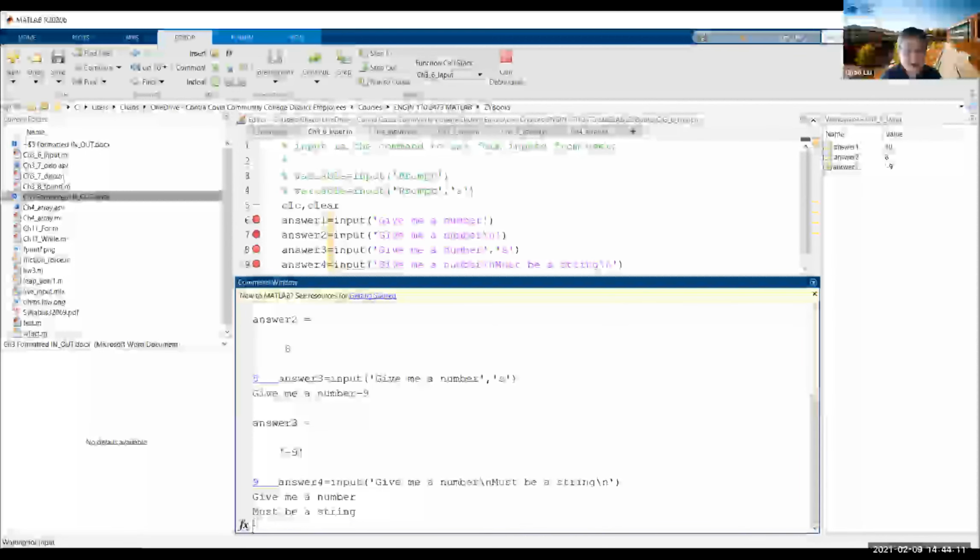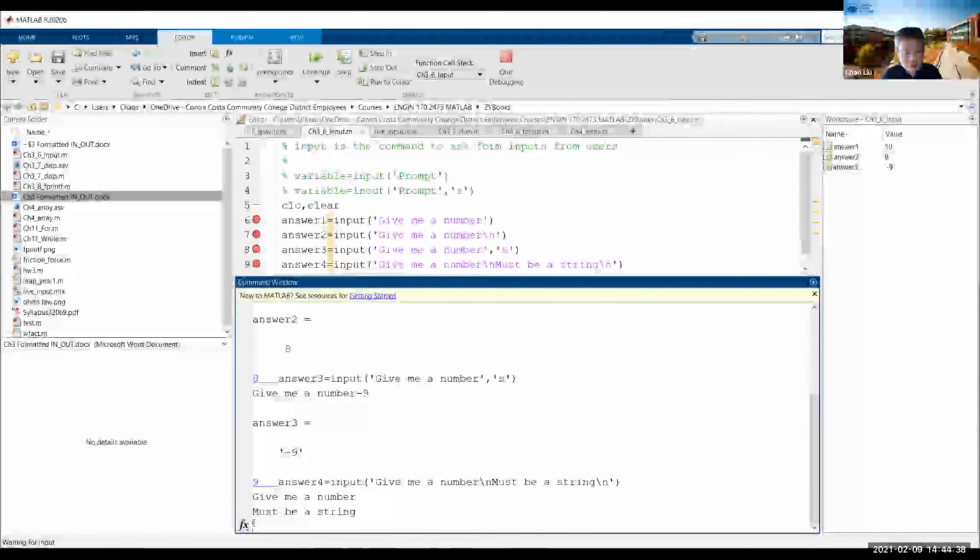So I'm going to enter a string. How do you enter a string? Well, if you remember last time, we talked about the difference between a single quote and a double quote. Single quote represents a character, which means each letter is a character. The double quote represents, you put all these characters as one piece, and it's called a string.